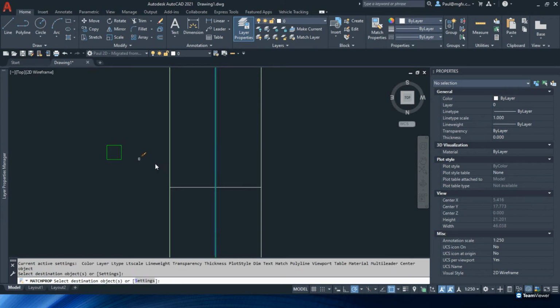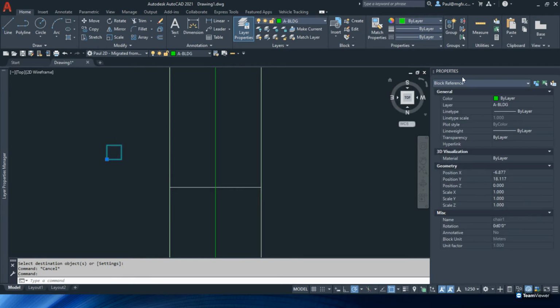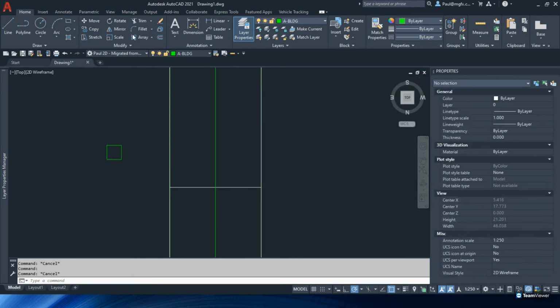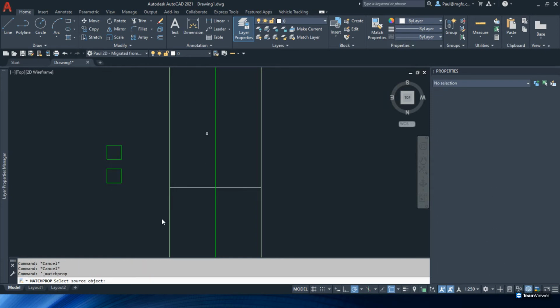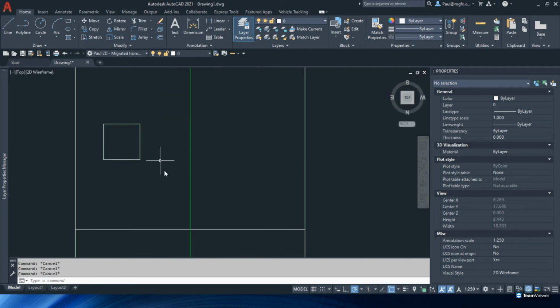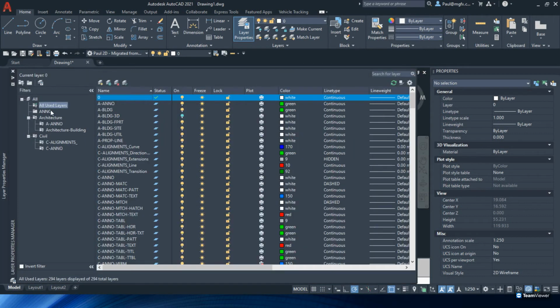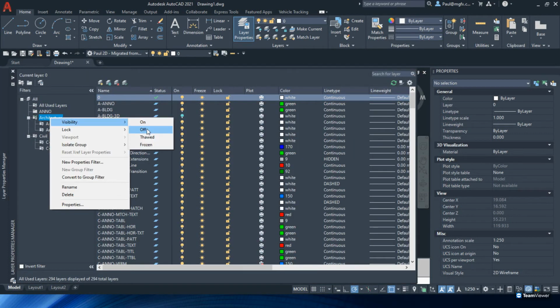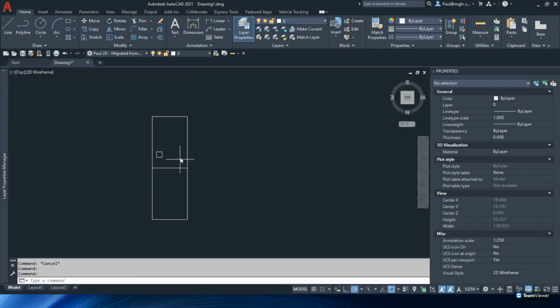Right, that's excellent. So there you can see this is a block, but it is now existing in the ABLDG layer. If I copy this, that's why the 0 layer is also so useful. And we match properties over here into there. So I can still do an attribute extraction on this. If I want to see, say, one of the floors, I just switch architecture off, so I go visibility off. And then it shows me the layer on top. If I do this, of course I'm working on the C layer.